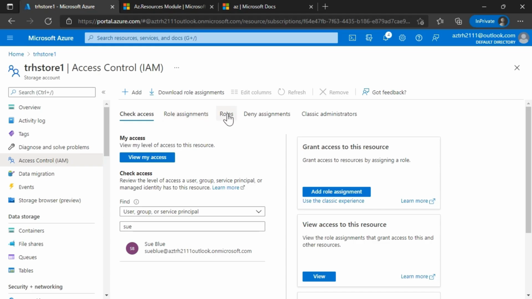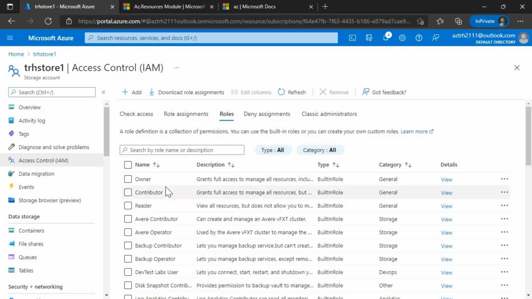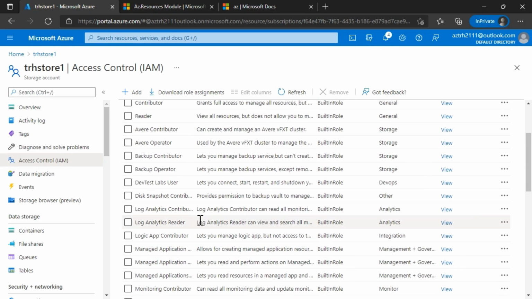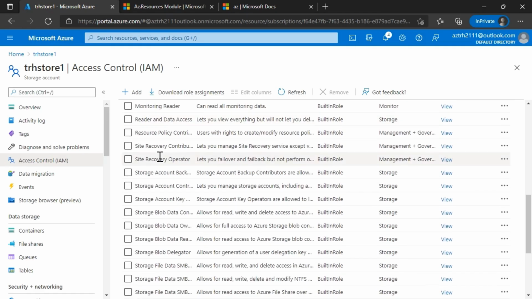You can also see a summary of those role assignments as I showed you before. And here's the list of all the roles that are defined. So this is the list of roles defined for a storage account. You see owner, contributor, reader are the top three, and then there are others based on different kinds of resources. Like a backup contributor would need to be able to access a storage account in order to back up the data. And so everything that you see here is related to storage accounts.